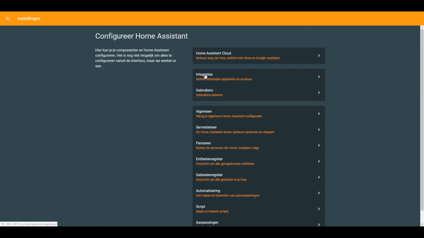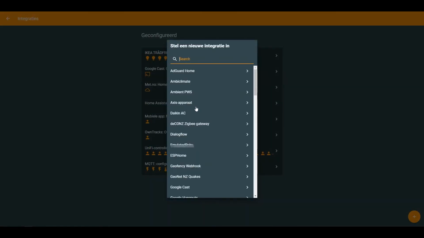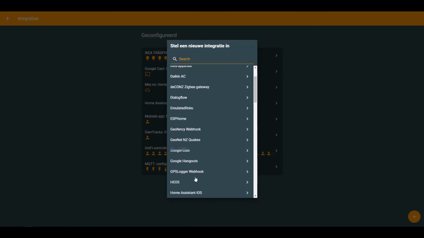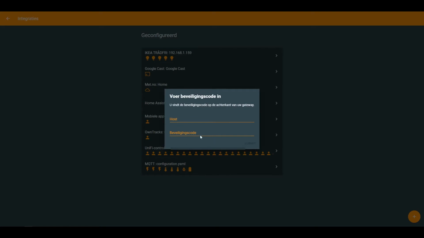Now, if I go to integrations, and that's the funny part, I promised you to go on to that in the last point. The integrations part, you can actually do a lot of standard integration already. So you can click one of the vendors that are in here. So if you go, for example, Home Assistant iOS or IKEA, you can just click the IKEA. You need to give up the host and the security code, which are in the back of your IKEA hub, and then click submit, and you actually get your IKEA.